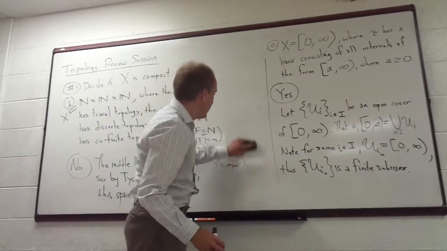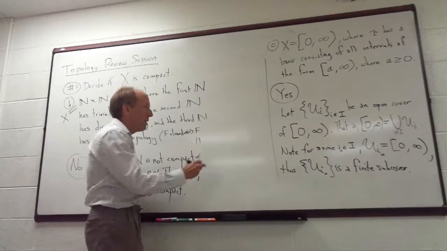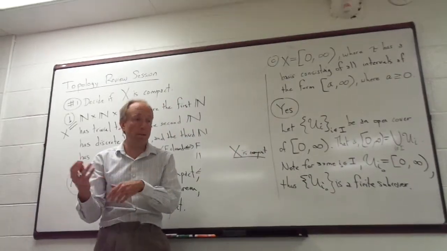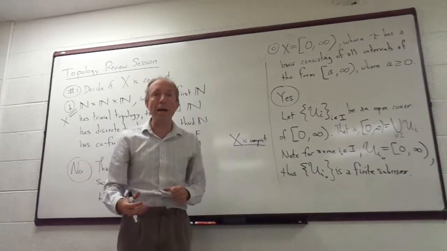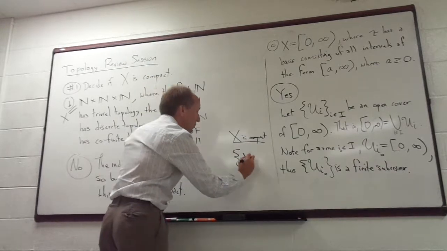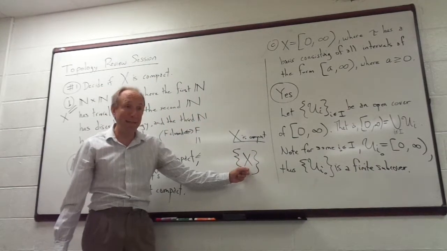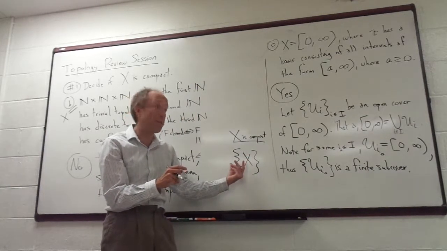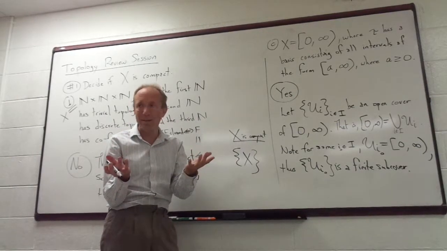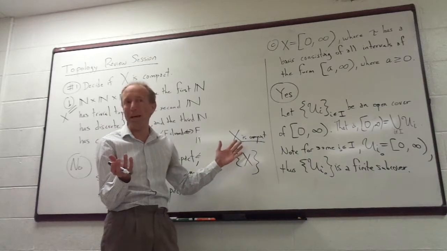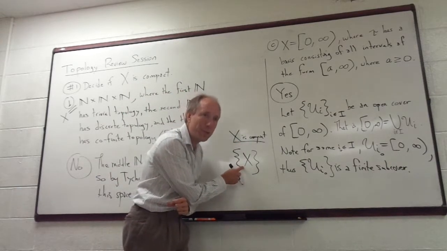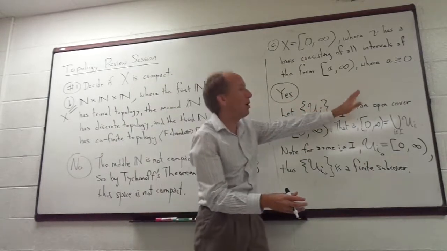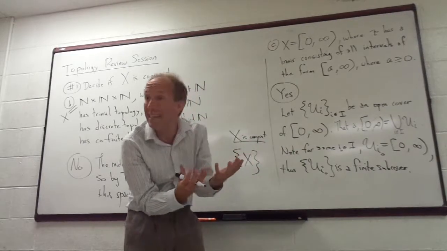I've seen people get a little mixed up about compactness in the proofs that I've seen. To prove that X is compact, instead of starting with an arbitrary open cover and producing a finite subcover, I've seen people prove it by just writing down a finite subcover. Of course, this is a finite subcover of X. It covers X, it's got only one set in it. But this is not how compactness is proved. What you're doing there is showing that it is possible to cover X with a finite number of sets, but that's always true. If this argument were valid, every space would be compact, because the whole space always has to be in your topology, so you could always use this one open set to cover the whole space. But what you have to do for compactness is take some arbitrary open cover that maybe doesn't have the whole space in it.